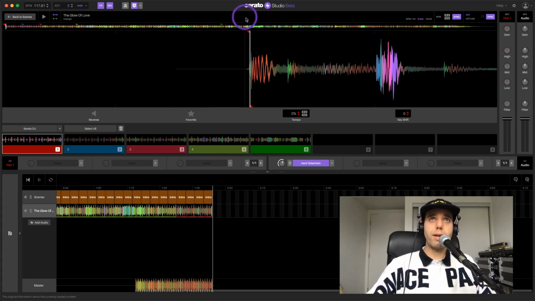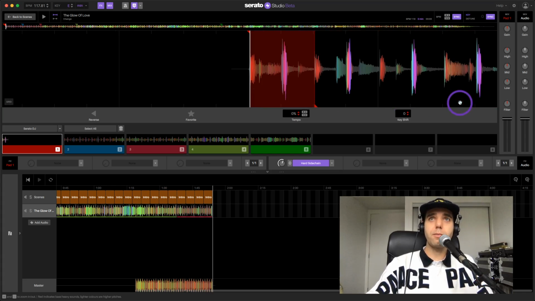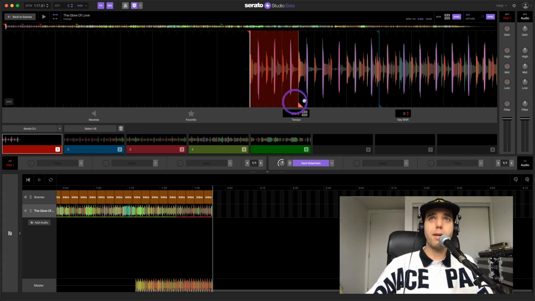Like I said, you can move this around at the top and this will change the beginning of the sample, but this little bottom one down here actually allows you to highlight the area that you want to play. You don't need to play the whole song, you can nominate an amount of time that you want to play, and you can see there's another cue point here. So I'm just going to drag this out till it gets to that cue point.